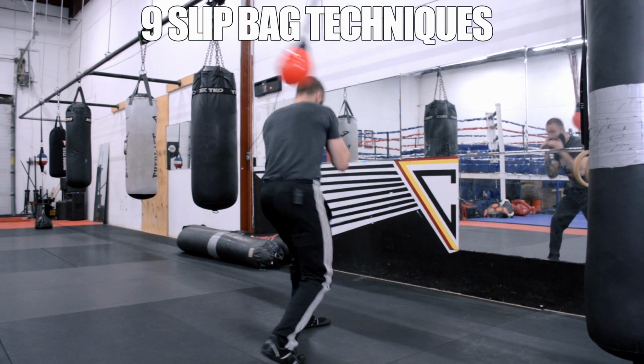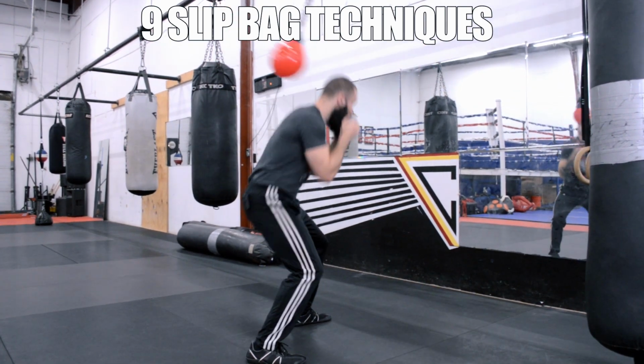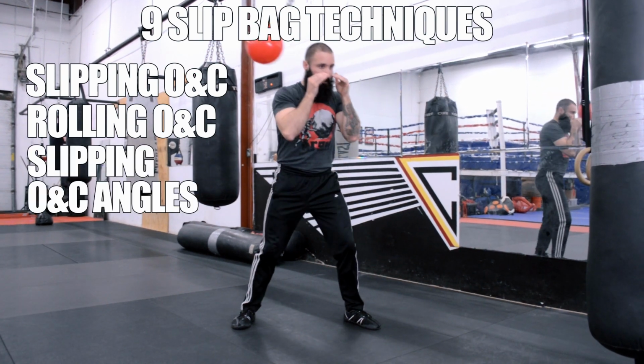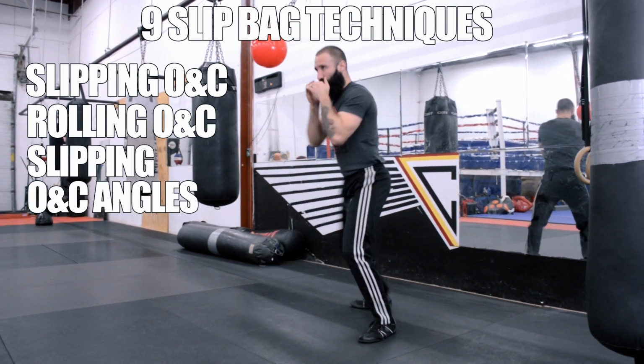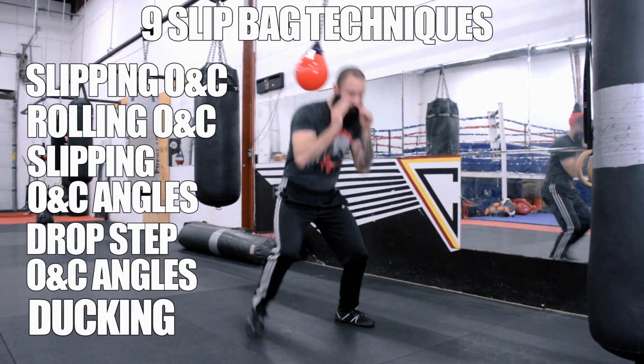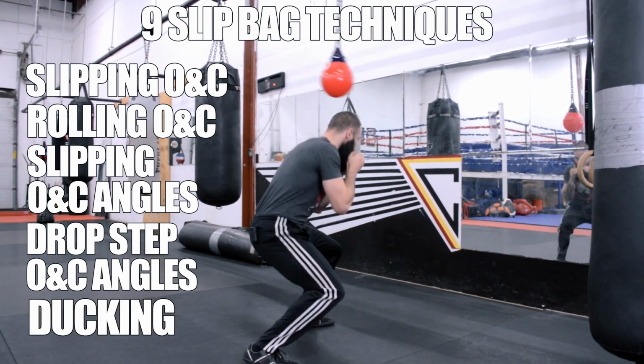This gives us 9 basic techniques that we can execute on the slip bag. These include slipping open and closed, rolling open and closed, slipping to our open side and closed side angles, drop stepping to our open side and closed side angles, and no matter what position we're on the bag, we can always duck.